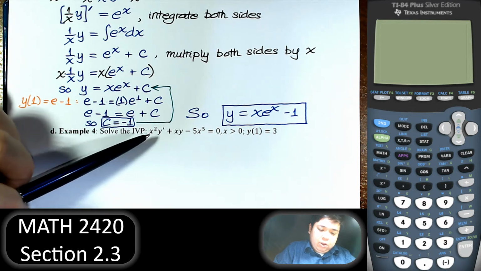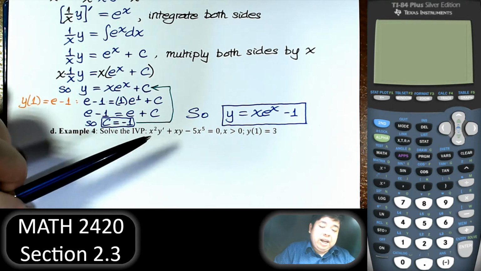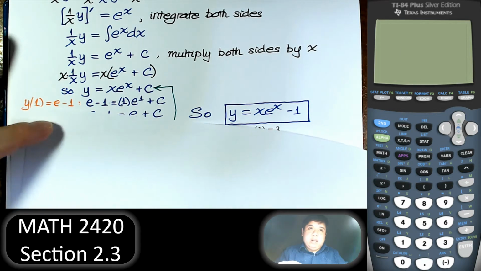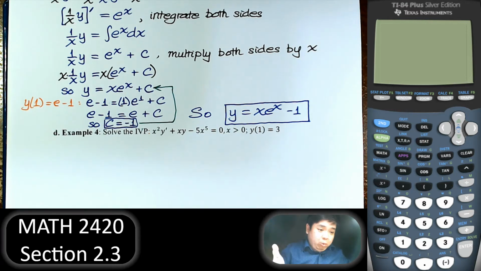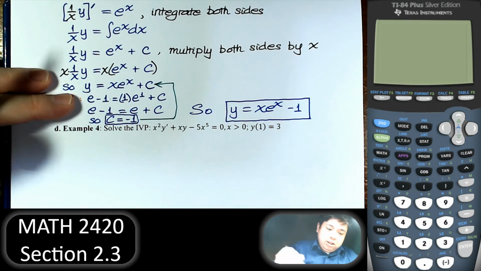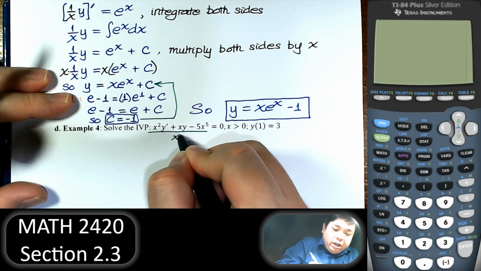Right. So this equation is not in the standard form. So the first thing we need to do is get the y prime by itself. Standard form, we start with y prime. So divide everything by x squared on both sides. By the way, this problem, you can continue the space on the next page. If you bring out the note, should be perfectly fine about that. So first of all, divide by x squared on both sides. Yeah, divide by x squared everywhere.